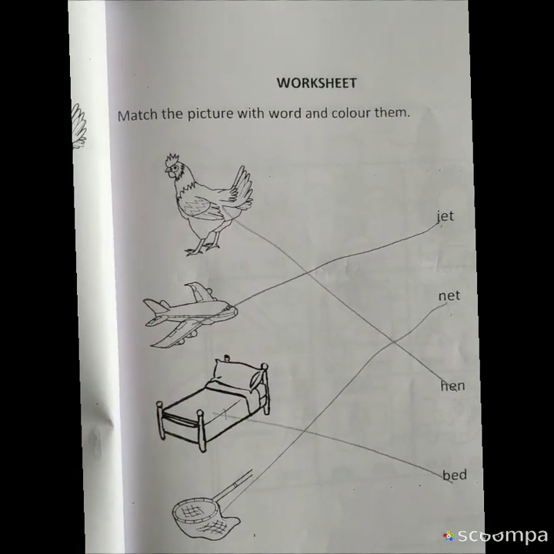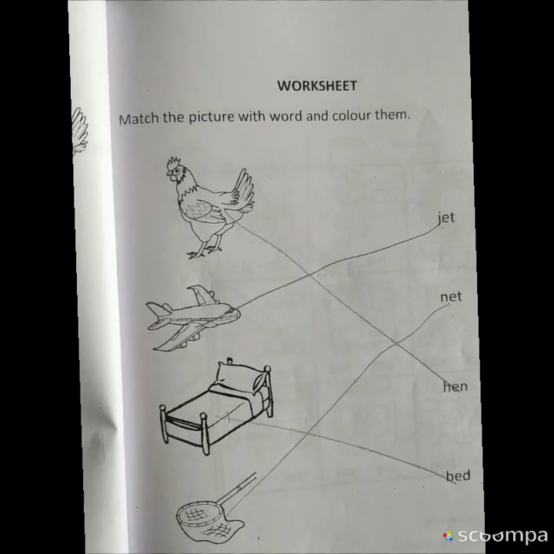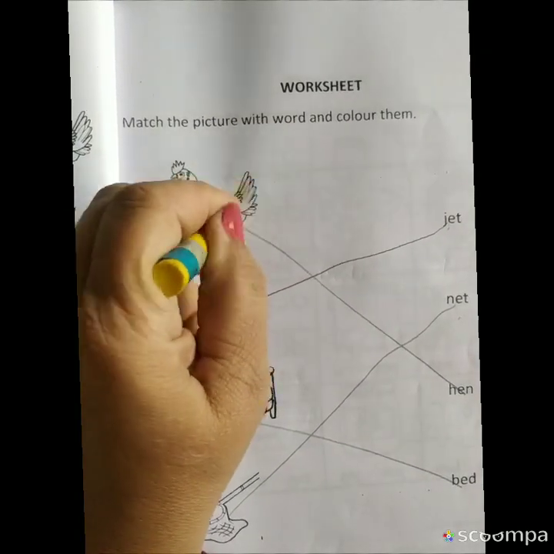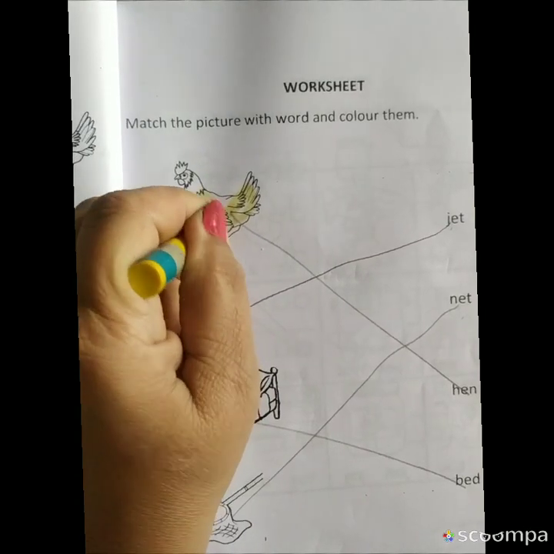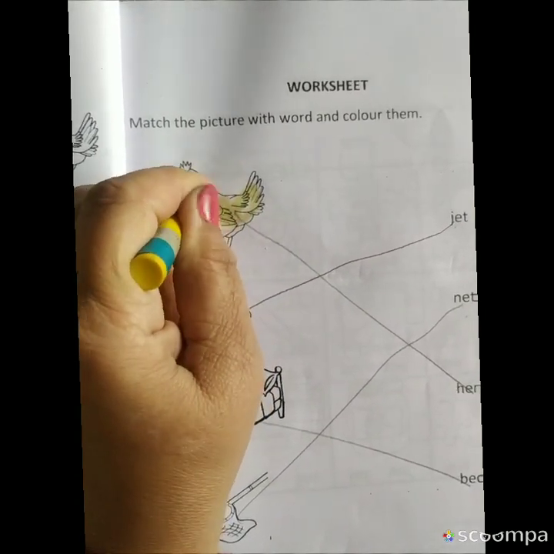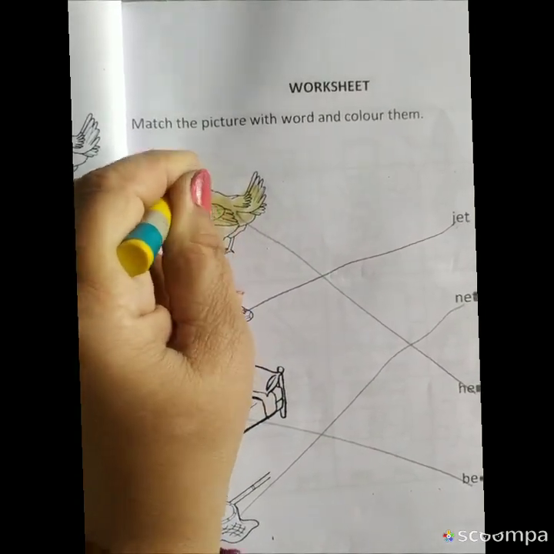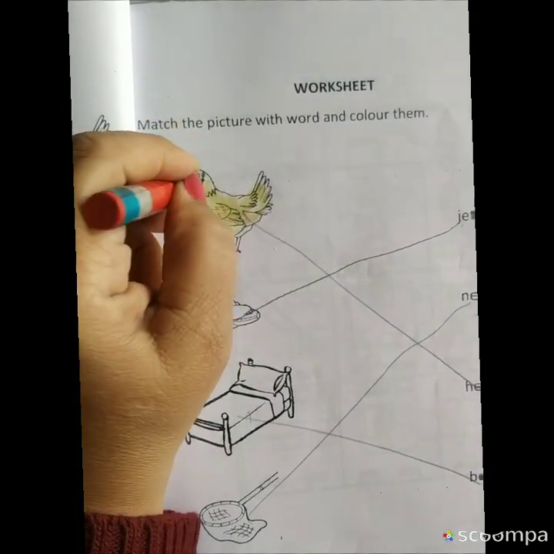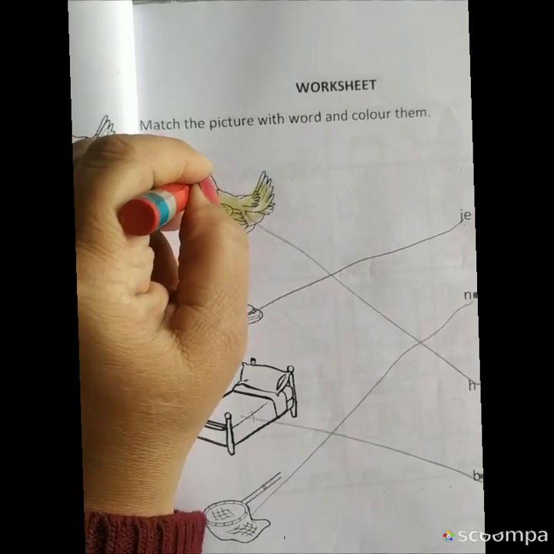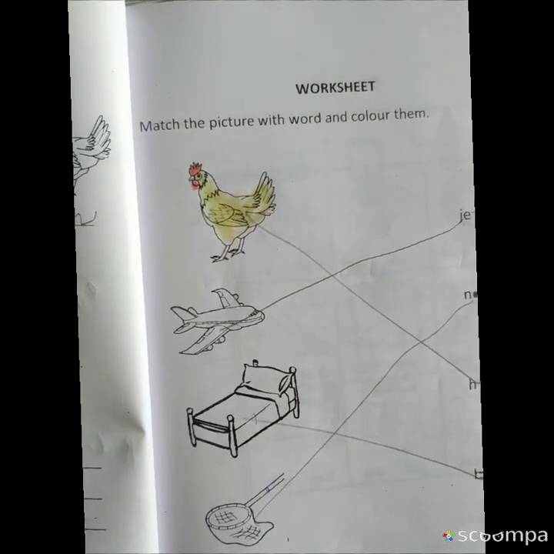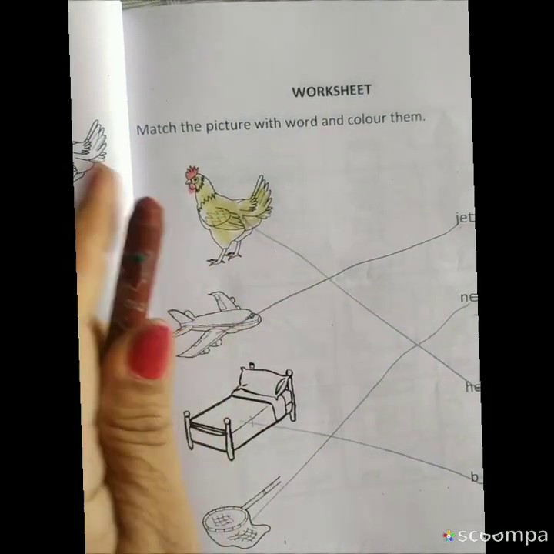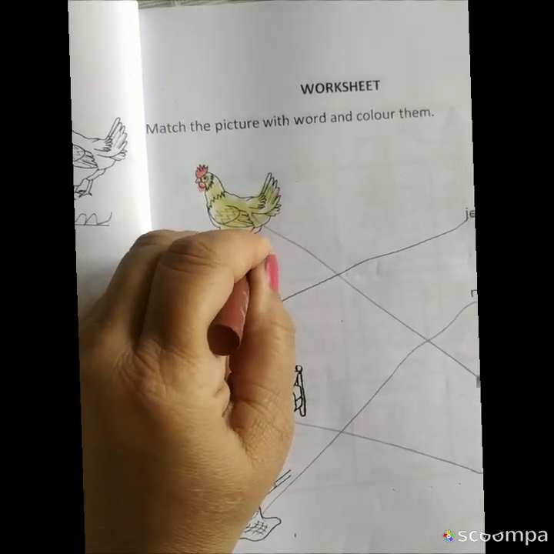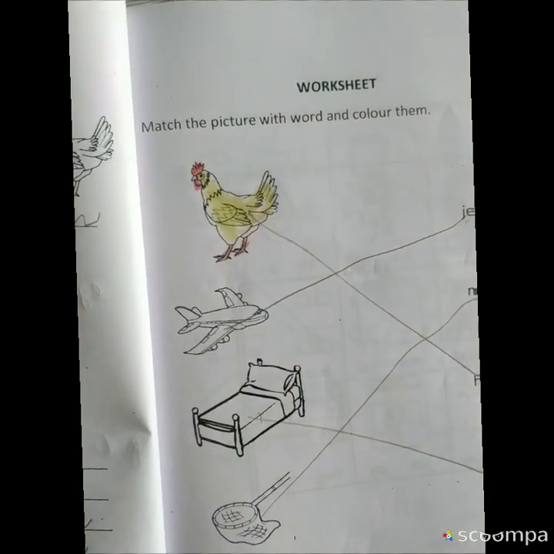So I'm starting this coloring. First of all, I will fill a yellow color in it. You can fill your own choice color. But this portion should be red and this portion will be brown.